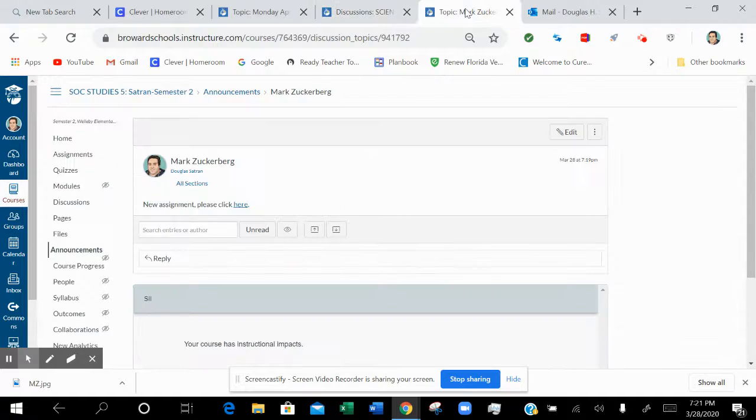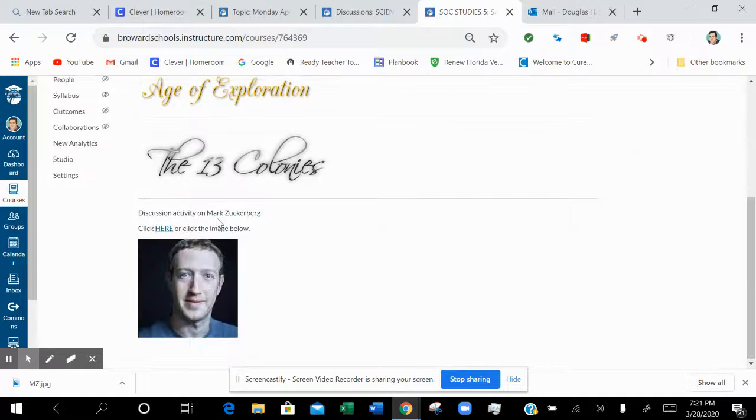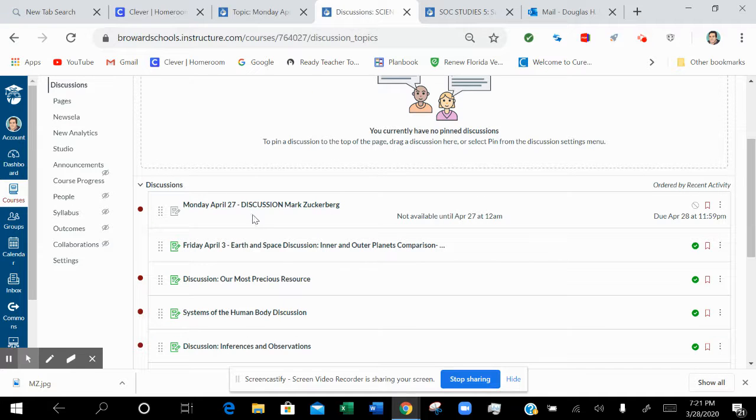So I showed you how to make a link either as an announcement or on your home page if you have a page as your home page. And I showed you how to move an entire thing, like a discussion. You could do the same thing with the quiz, with the page, with whatever you want, over to another course that you currently own.